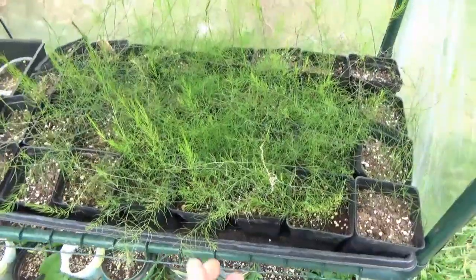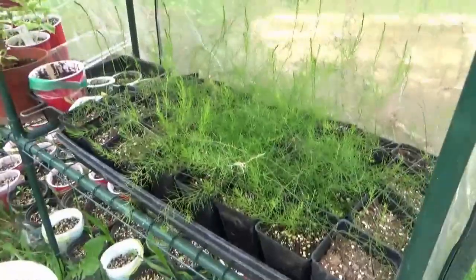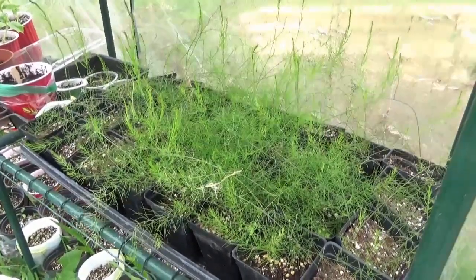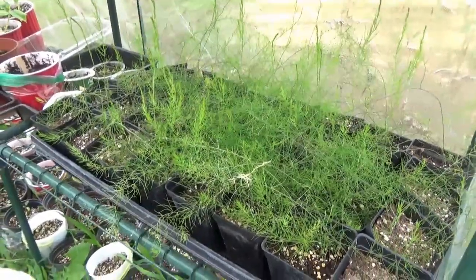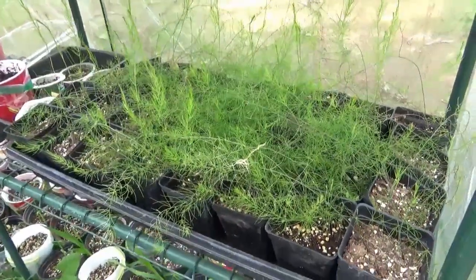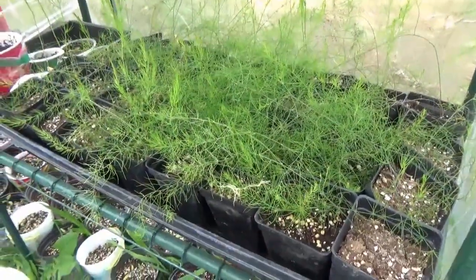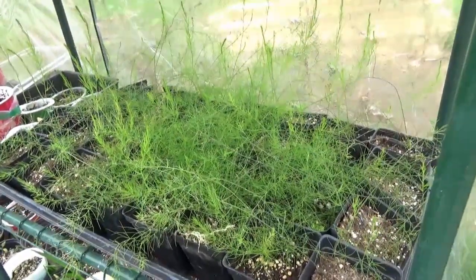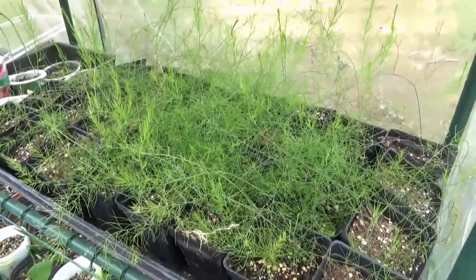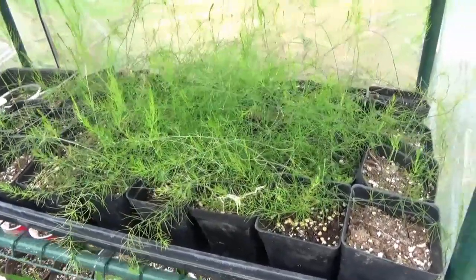Here's the one I'm probably most proud of, my asparagus. It's apparently pretty tricky to grow from seed anyways, but it's a perennial, so it needs to be placed in a permanent spot in your garden where it'll live all the time. This is its first year, so I planted this in about February. You harvest it in about its third year of growth, and it'll keep coming back for about 20 years, which is pretty amazing, I think.